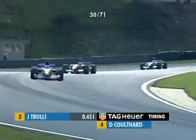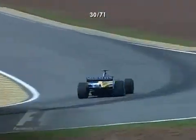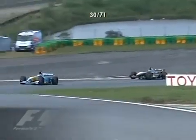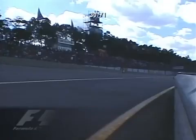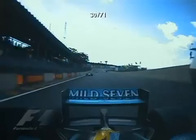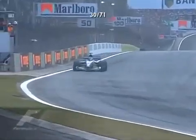Visibility is awful. Let me just tell you, Montoya has just got past Nick Heidfeld, so that puts Montoya into seventh position now, and that puts him about 15 seconds off this group, this battle going on between the Renaults and the McLarens, off the back of the group at least. So Montoya is still charging. And the Williams team's projected position says that Montoya is capable, at the pace he can run at, of getting third place in this race. Who would have thought at the end of the first lap, with Montoya almost last, he could finish up third.